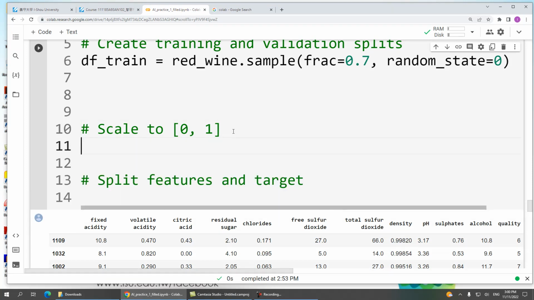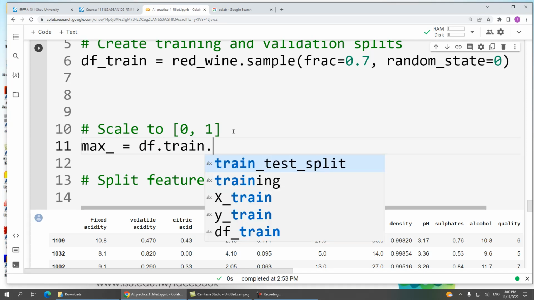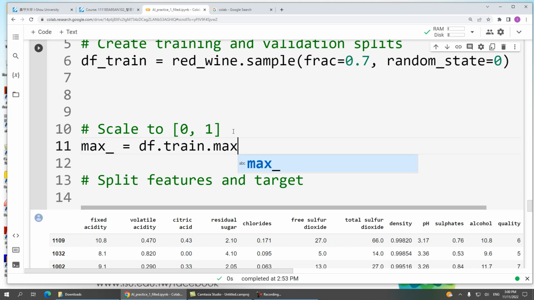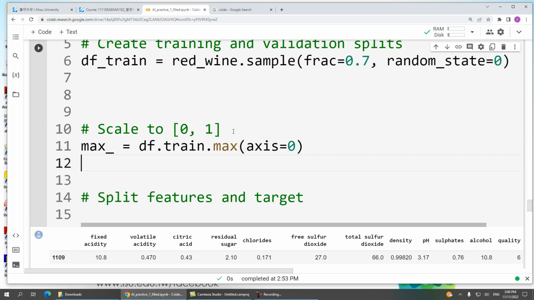Then we have to scale. The max value will be df train dot max, and unlike R, we have to provide some axis. So we are using the maximum values along the rows. Then the minimum values, df train min, axis equals 0 again.